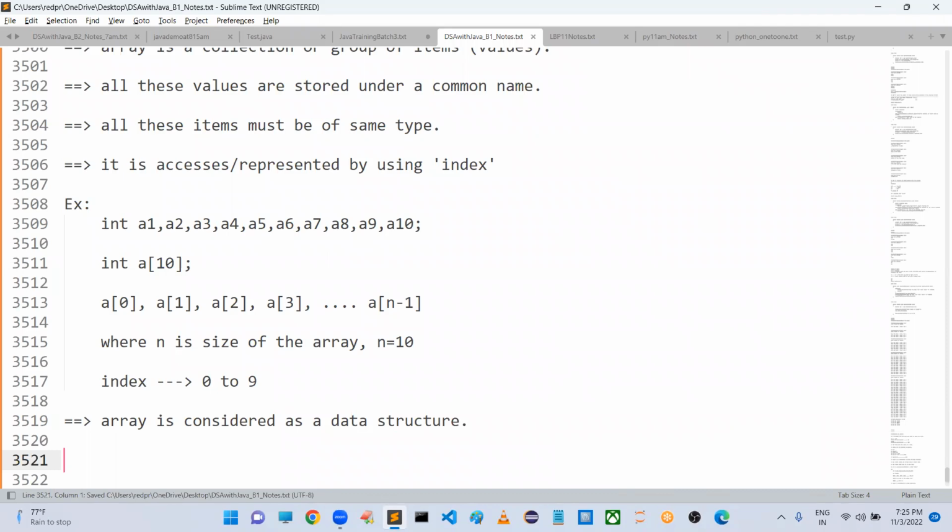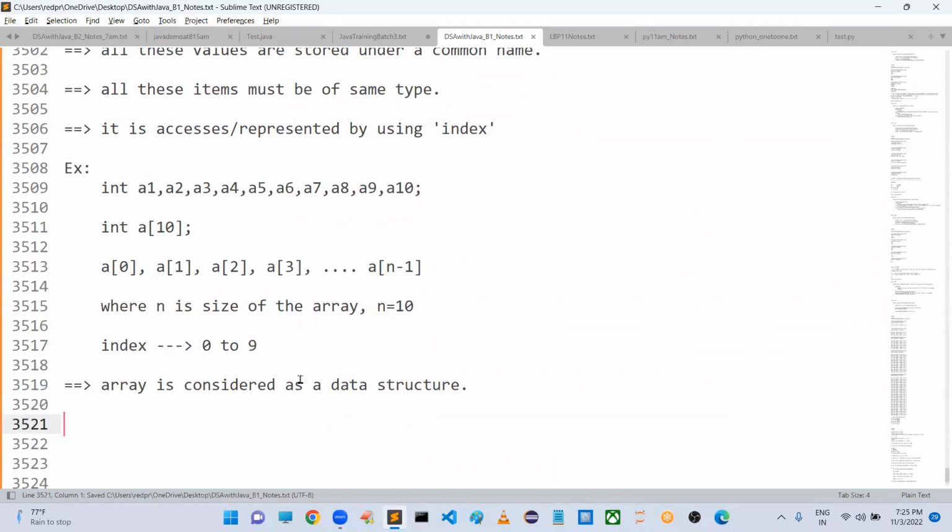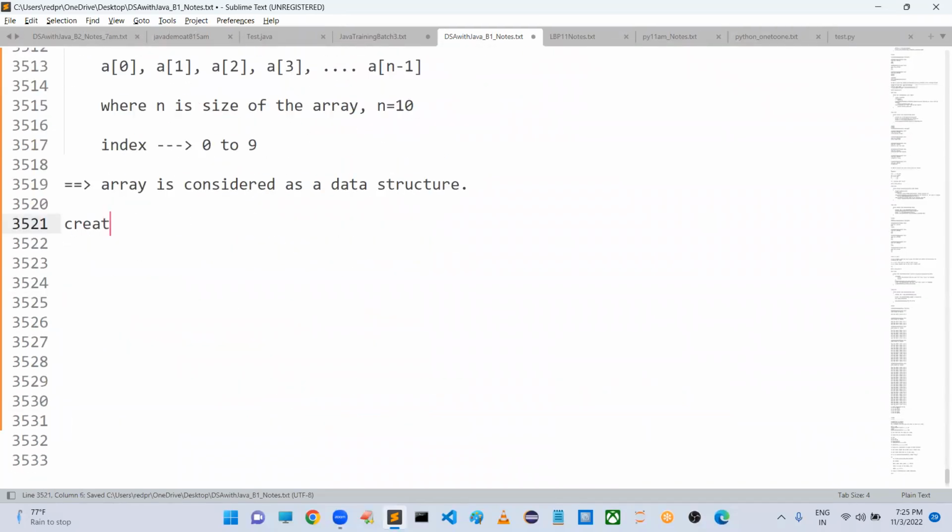Of course there are some limitations in arrays. That part we will discuss later; at the end we will cover the limitations. After completion of this intro, we will go with the limitations. Sir, this is nothing but the introduction to arrays. Now, the next one, I want to talk about creation of arrays. But before that, let me talk about the advantages and disadvantages of arrays.